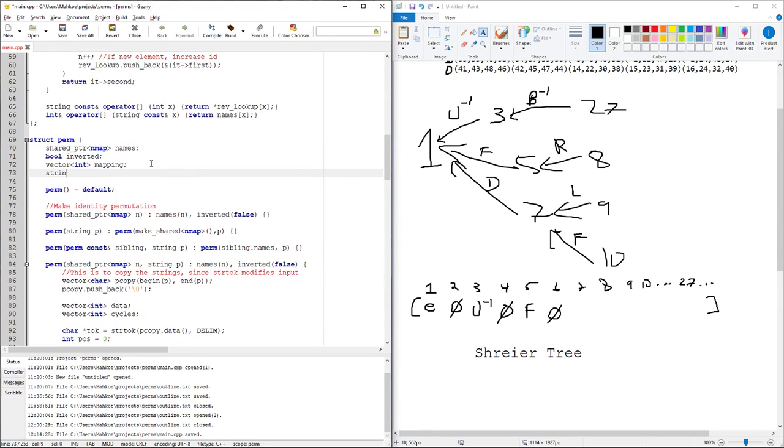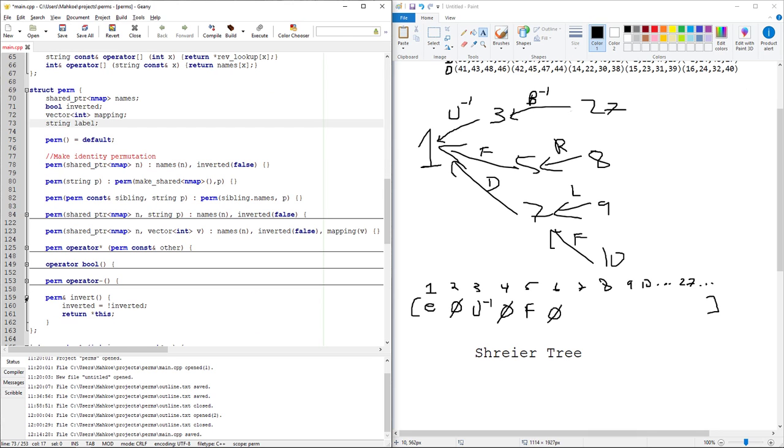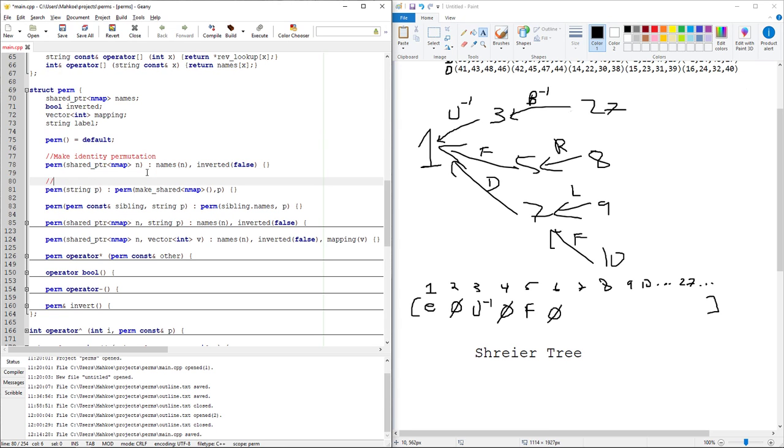This is where delegated constructors are really nice. Let me label some of these.